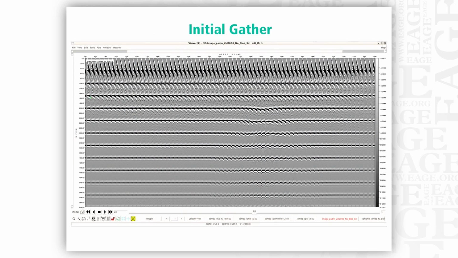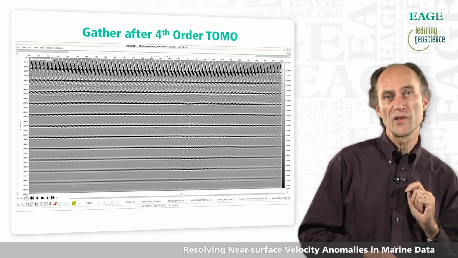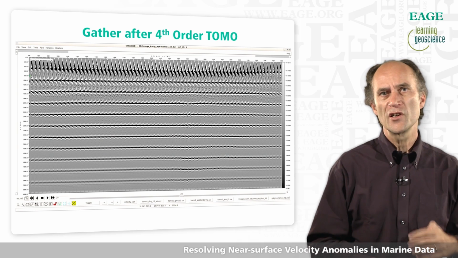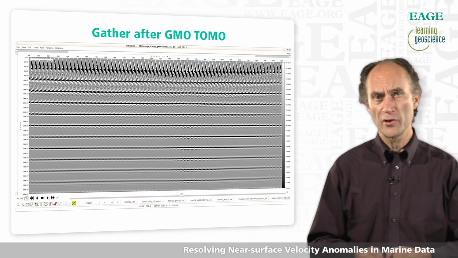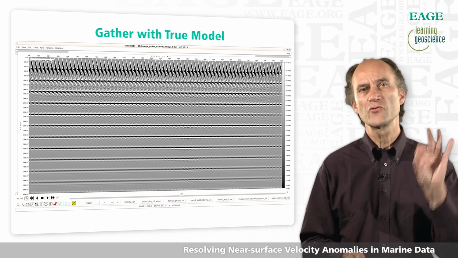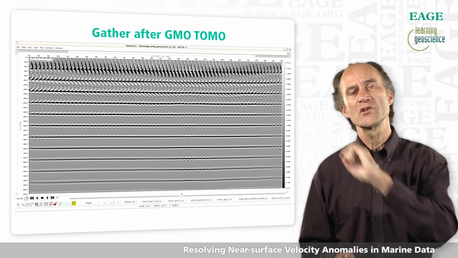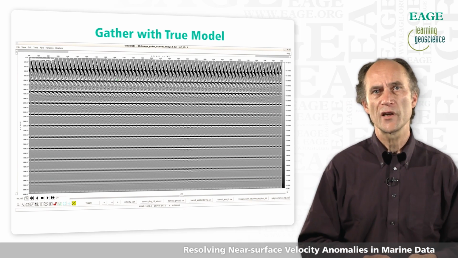So here's some examples there. There's some initial gathers, which are all over the place. They're flapping around because of the velocity anomaly. There's doing second order picking and then tomography. Again, it can't resolve those very strange short wavelength anomalies. And there's trying to do it by calling it anisotropy and picking a fourth order move out trajectory. It looks a bit better, but it's still not right. If we do generalized picking, that's what we get. And comparing that to the correct model migration, it's almost a perfect result. So we do need to resolve those really strange move-out behaviors in order to extract the most from ray-based tomography. And that's where the industry has moved today.